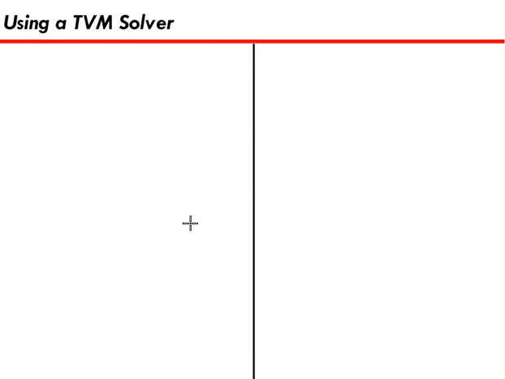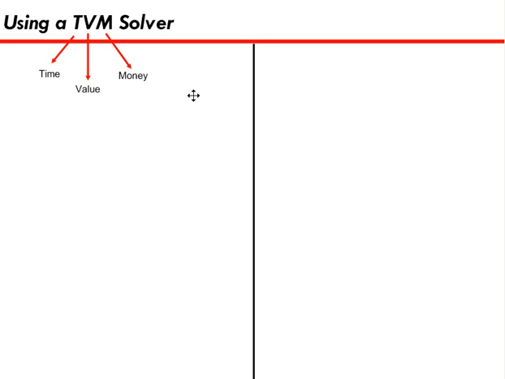In this clip, we're going to get some practice in using our graphing calculators to solve financial problems that deal with compound interest. That's because the graphing calculator has a really handy little program to help you with these problems called a TVM Solver. TVM stands for time, value, and money.